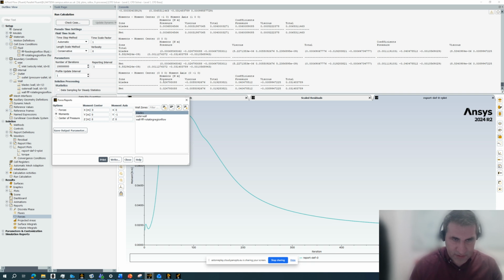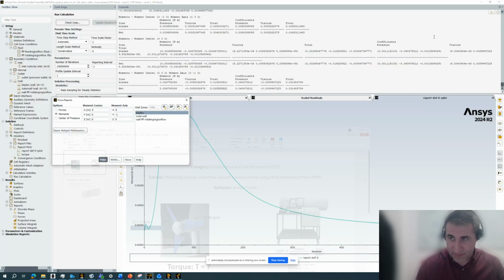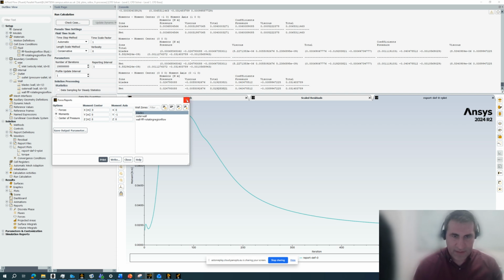So that is telling me the moment as a result of the pressure is 24, as a result of viscous is minus something. The net total is 19. So I should compare this number, the total torque or moment, with this number here, peak torque. That's how I can compare my CFD and validate that. So I had here 19.28, that was 23 or something. That's the result I have to compare.